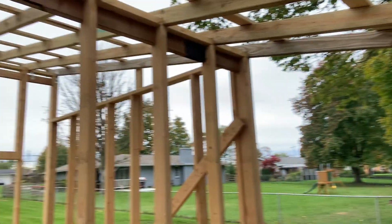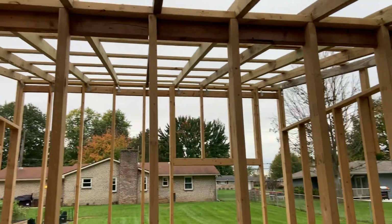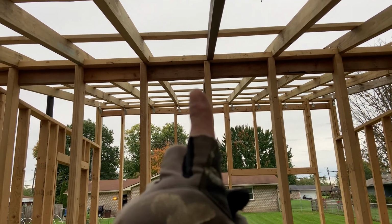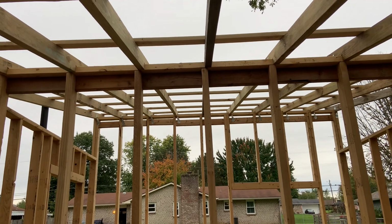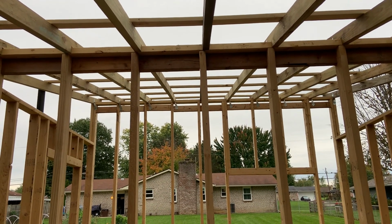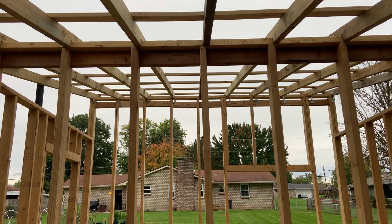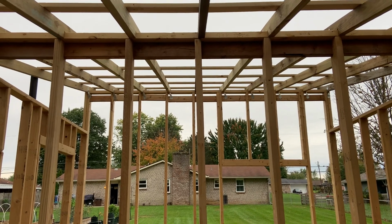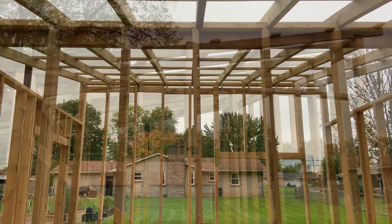Now, we have to wait an entire week and a half to get our steel roof in. I'm having it cut to 20-foot lengths, so I don't have to piece anything together. And I've got all the accoutrements that go with it. But let me tell you what we're going to do in the meantime as we're waiting for all of this.